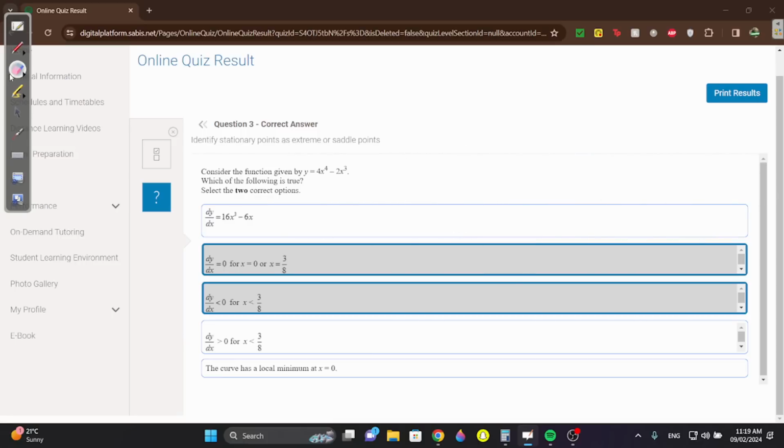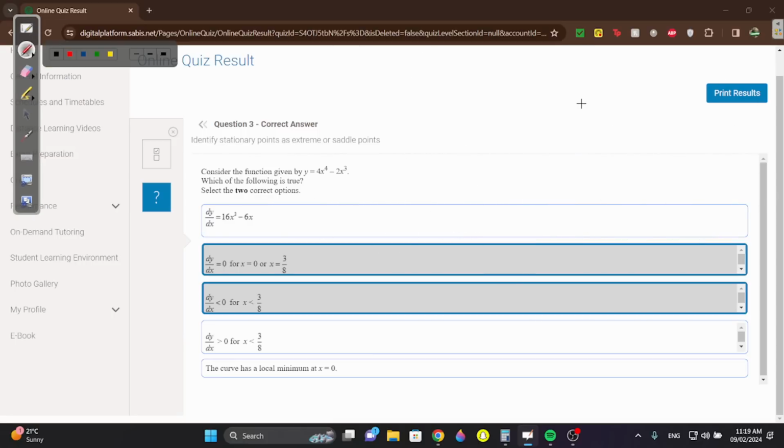Okay, we said the turning points, our critical points, are x equals 0 and x equals 3 over 8. The thing is, when we got x equals 0, it's because we said x squared equals 0. If you remember, when factoring, we got dy over dx 16x cubed minus 6x squared. We took out, I think we took out 2x squared. 16x cubed minus, yeah, we took out 2x squared, became 8x minus 3. Well, no, I didn't take out the 2.